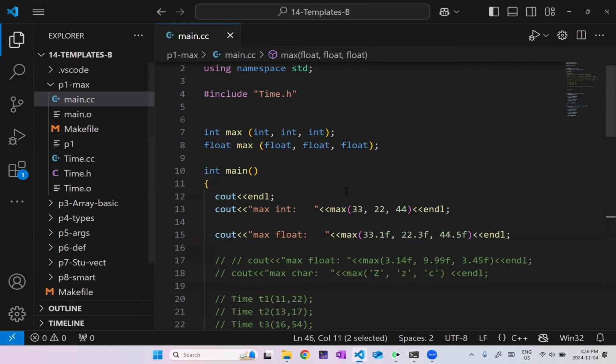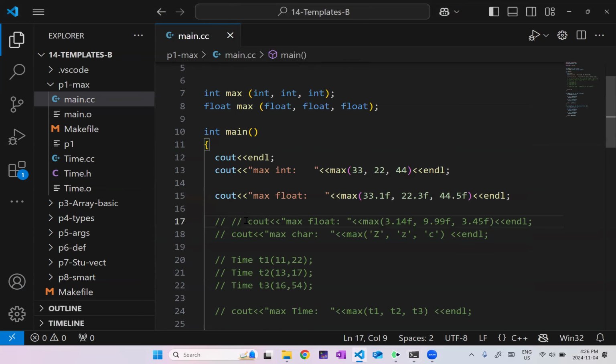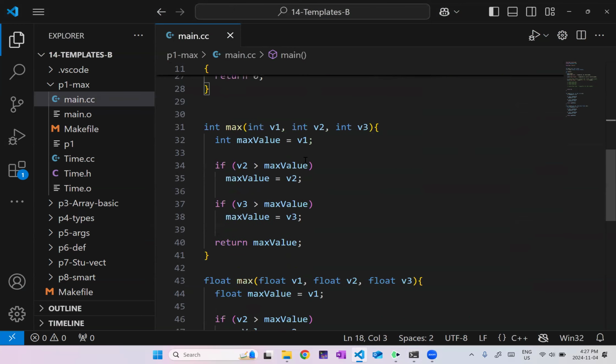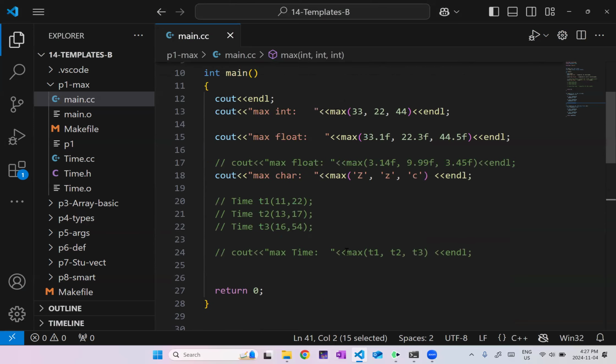So now maybe I'm looking at doing something else. Well, this is just floats again. Maybe I want to do characters. But now I'm getting tired of this copy and paste and find replace. And also I'm a human being and not a machine and I can make mistakes. So maybe sometime when I copy and paste this, I forget a line or something, and now there's an error in my code.